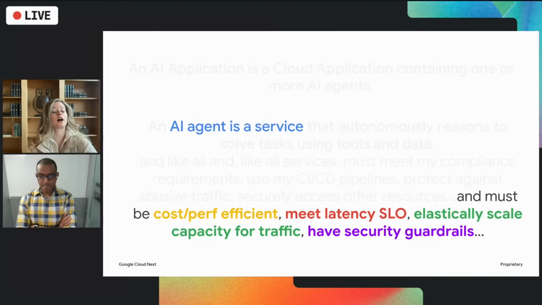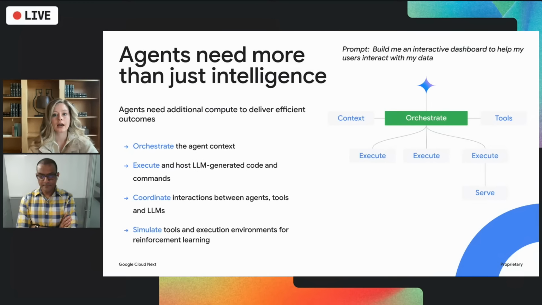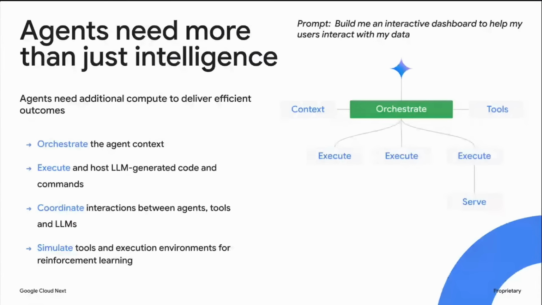So that's a lot. Let's look at a concrete example. How can Google Cloud help? So in this example, assume that you need to build an agent to be able to respond to users' requests to generate a new interactive dashboard and be able to surface new insights. So what does that mean the agent needs to do? When the prompt comes in, the AI agent needs to be able to parse the text, build a plan, and then make a series of calls to different endpoints, such as an LLM to generate code, MCP servers to be able to pull that data from the databases or the user. And then finally, they need to coordinate and execute all of these in a useful way back to the user.